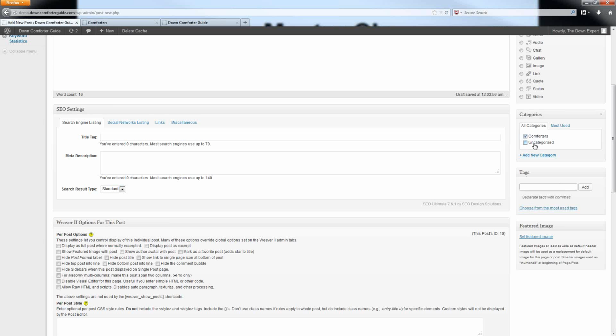And in addition to the categories, you also have tags. Tags are, in a lot of ways, essentially the same type of thing, but instead of being the primary method of organizing the site, a tag is kind of just a secondary method of organizing all the different posts that you might have on a site.